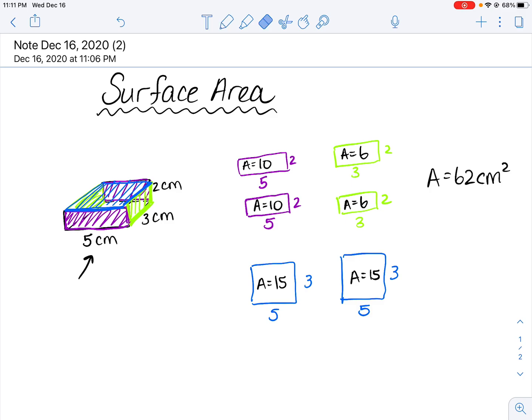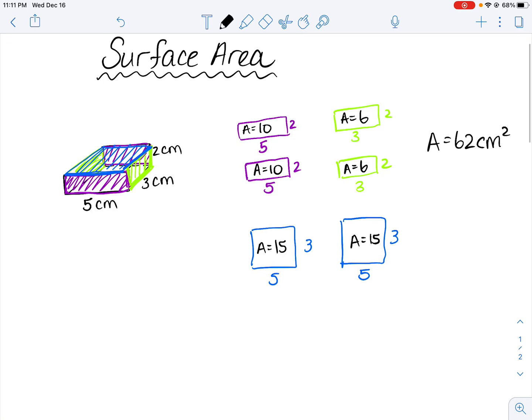You can do this for any three-dimensional shape. You can just break it apart and find the area of each side. Or, just reminding you, you do have a whole bunch of surface area formulas that you're welcome to use as well. Usually we use SA for short form. The surface area formula on your measurement sheet for a rectangular prism is written like this: 2 bracket, I don't know the order, but it's something like length times width plus length times height plus width times height.